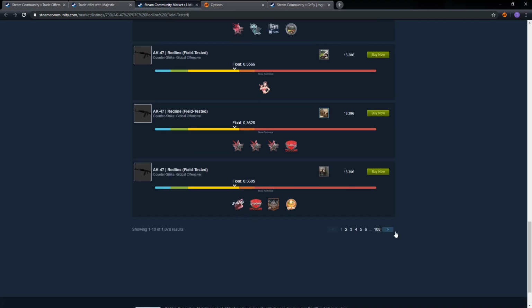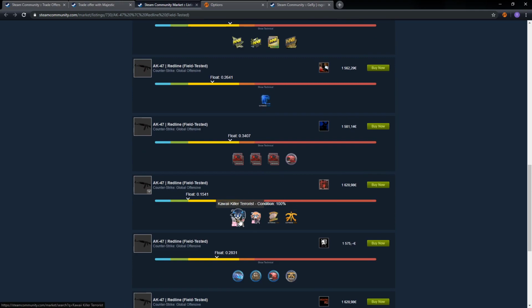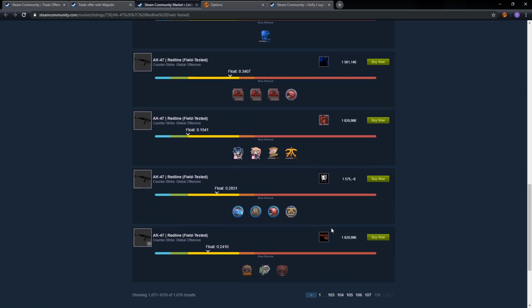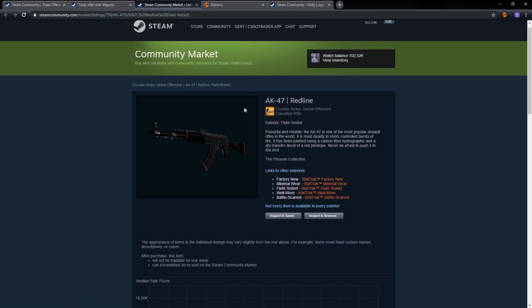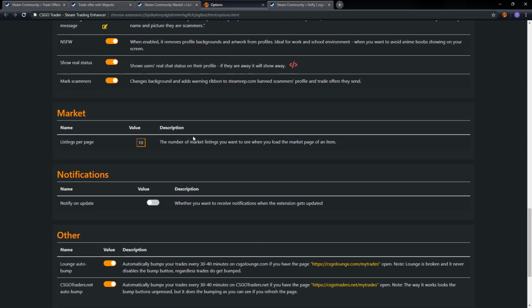Let's check some better stickers for expensive. They are all 100%, so they are not worn at all. That's what it means. Now you can see 85%, so it's a bit scraped here, and these ones are scraped a bit. I don't know who does that and why, but it happens. And it's made visible by the extension.